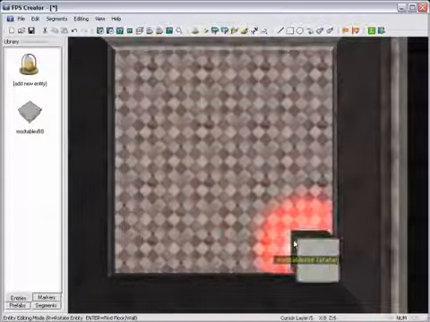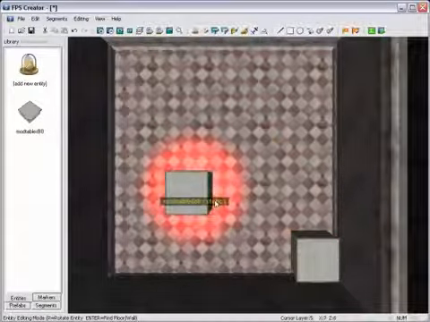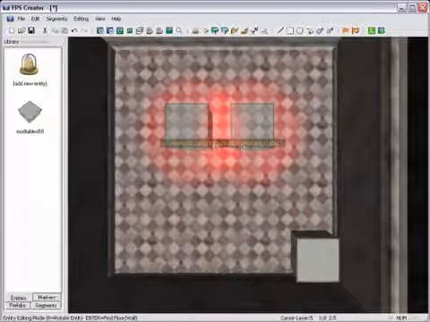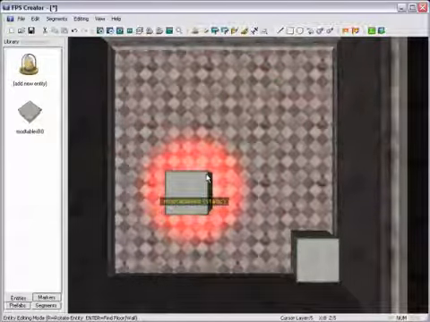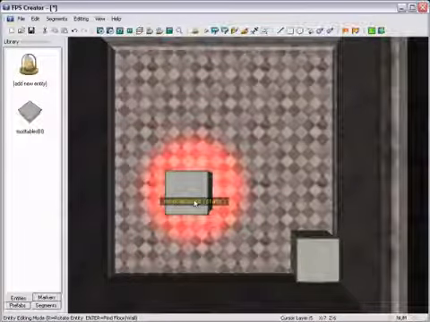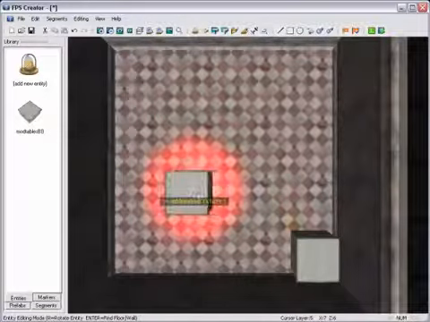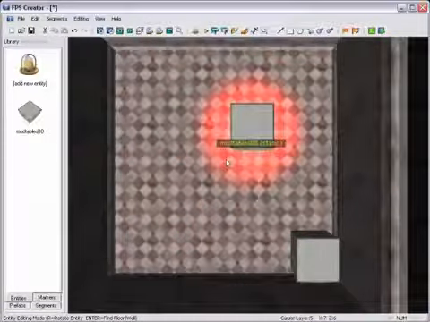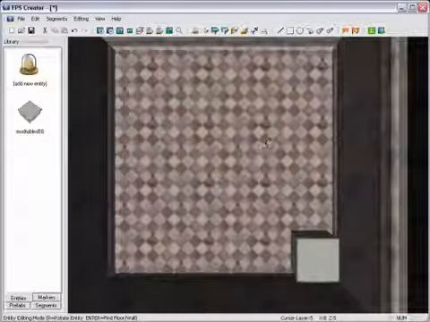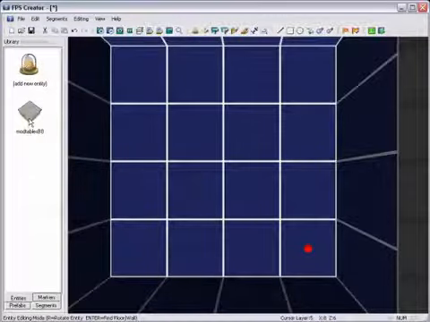Now, placing entities is just as easy as anything else. All you have to do is put it where you want, left click with your mouse button, and then you can see that the game now has a table in it. Now you'll also notice that there is another table following my cursor. This is just a copy of the table that we just laid down in our level. So what I mean by that is if we change the script of our current table to something else, this copy would also have that same script. Now to get rid of this copy, because I don't want to lay down any more tables, all I have to do is right click with my mouse button, and that will remove the table from my cursor, allowing me to go and add a new entity or pick up an existing entity.